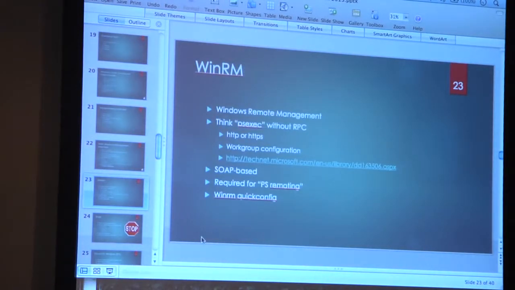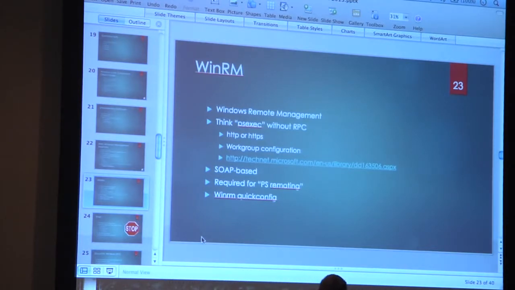The other tool is WinRM. So I showed you PSExec. We talked about PSExec. I want to run something on a remote host, and that uses a protocol. Does anybody know? PSExec, what protocol does it use? RPC. And RPC is the old SMB, port 139, port 445, very insecure, although I know SMB3 is more secure. But it's flaky, and it times out, and the box is offline.